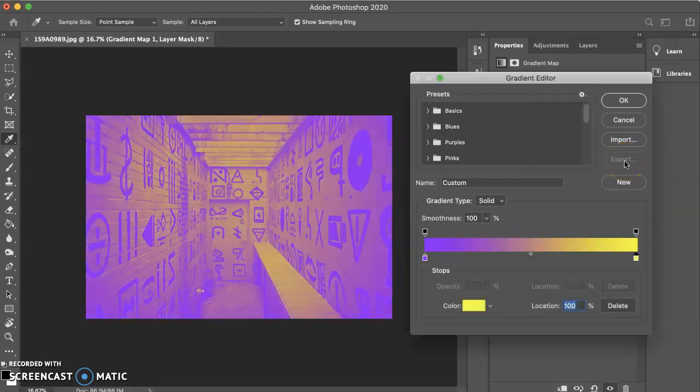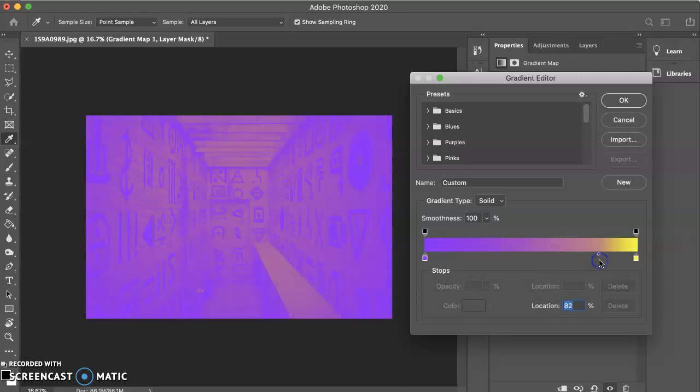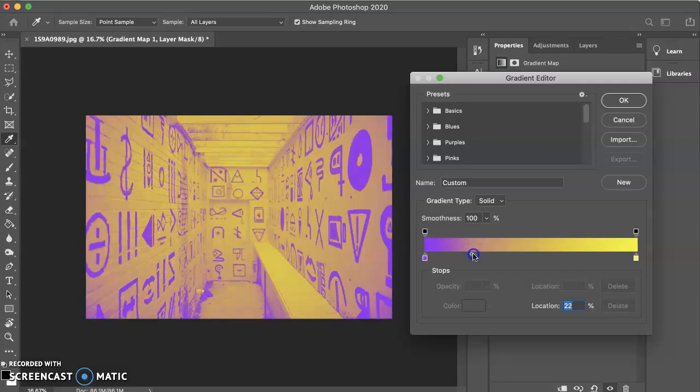Now if I leave it like this, this pretty dramatically changes the image. I usually don't like to change my image that much. I'm hoping just to add just kind of a hint of the color on top of my photograph. You can add more steps within your gradient if you'd like. You can change how quickly it transfers. So if you want a little bit more on the violet side, you move this slider over. If you want more on the yellow side, you move it this way. So all of this you'll get some experience with as you start working with gradients.